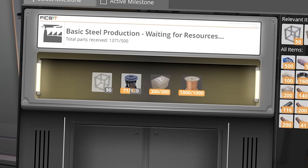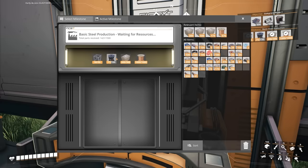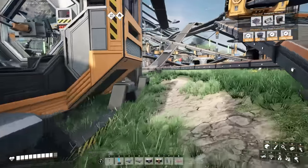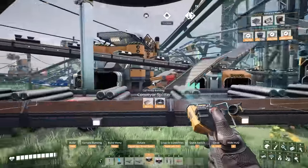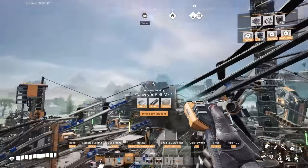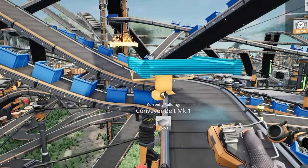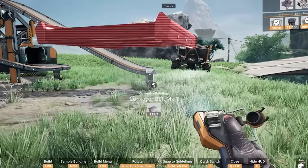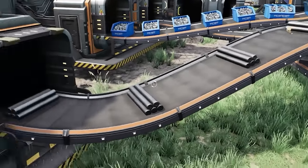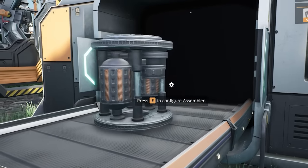Yeah, we need like double the rotors because we've got the grids. Okay, so rotors is something I need to increase big time. So we got to try and increase the rod input into this. So splitter can go in there. Can then take a conveyor belt out. Oh, I just went up a jump. Oh, goodness. Here, bring that down to there. Over here, up to there. So if we look along here, yes, we've got a constant stream of rods, which can now be screwed. And then out this side come the rotors, like that one.